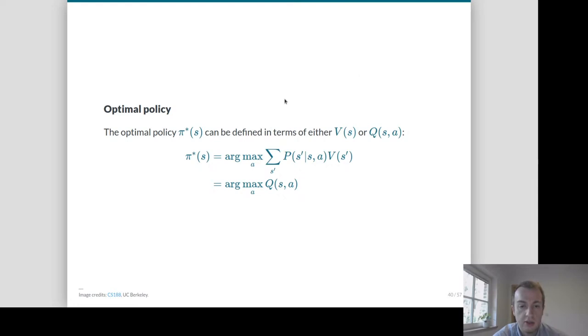So the optimal action that you should take in state S is the action for which the expected V value at the next state is maximum, right? Or what you could just say, using these Q values, is that the optimal action that you should follow is the one for which the Q value is the largest when you start in S. Because you know that after that, you will keep acting optimally. So you just have to go over all possible actions and evaluate their goodness together with S through this Q function, and then take as action the one which leads to the largest Q value.